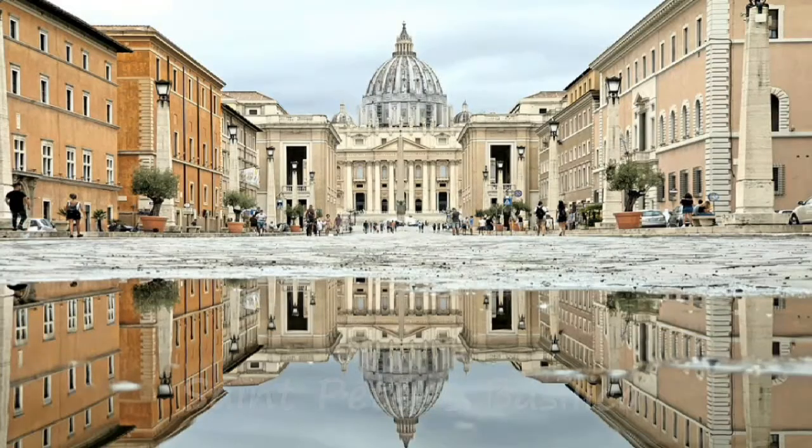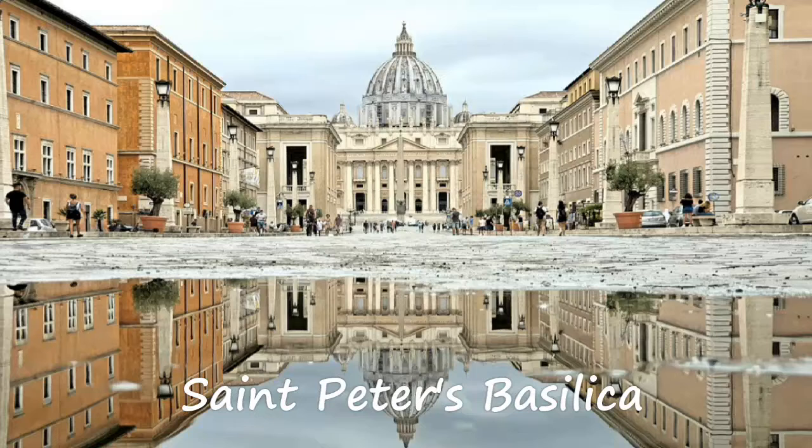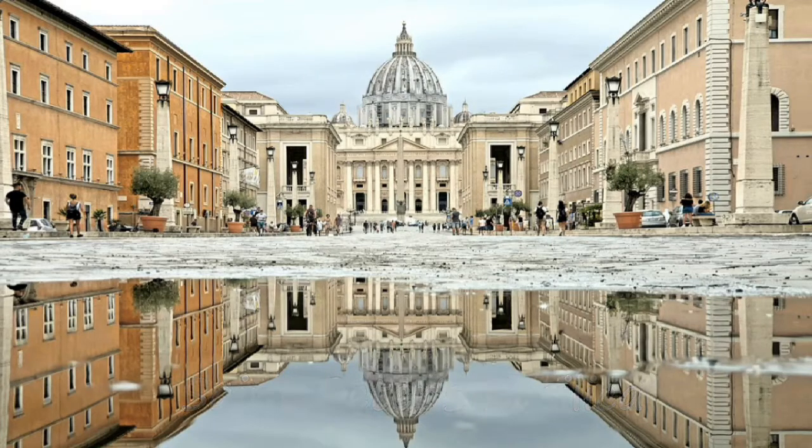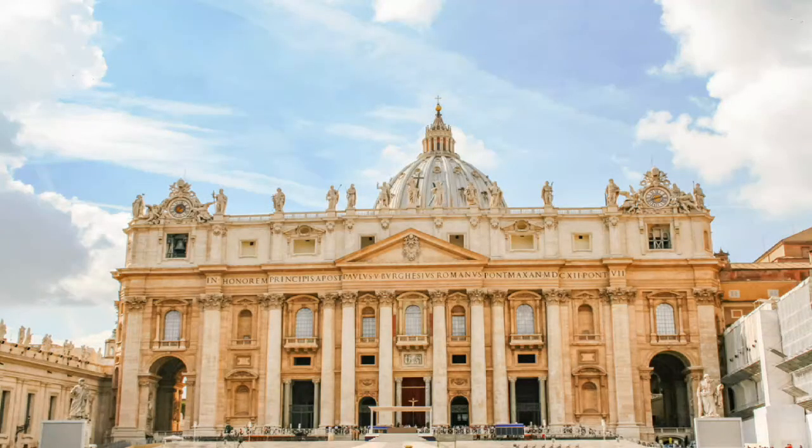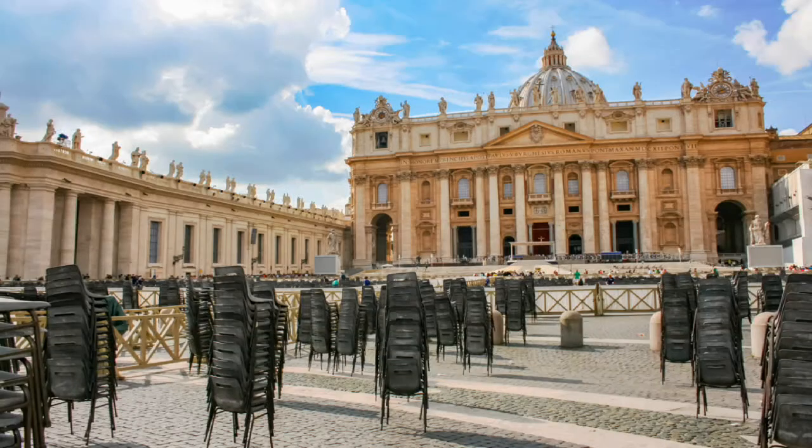If there is one building in this world that symbolizes Catholicism over all others, that building would have to be St. Peter's Basilica in Vatican City. Named after Peter, the disciple of Jesus, the basilica was designed by Bramante, Michelangelo, Maderno, and Bernini during the Renaissance and is one of the area's most beautiful pieces of architecture. It is one of the holiest Catholic shrines and is known throughout the world as the greatest of all churches of Christendom.